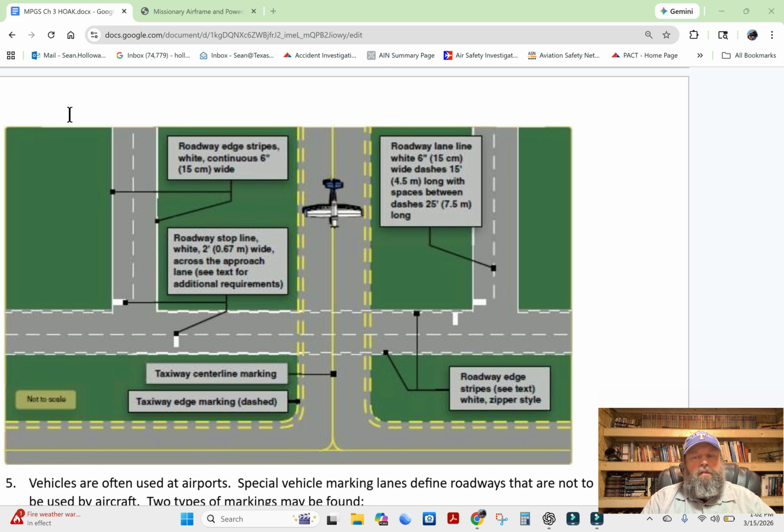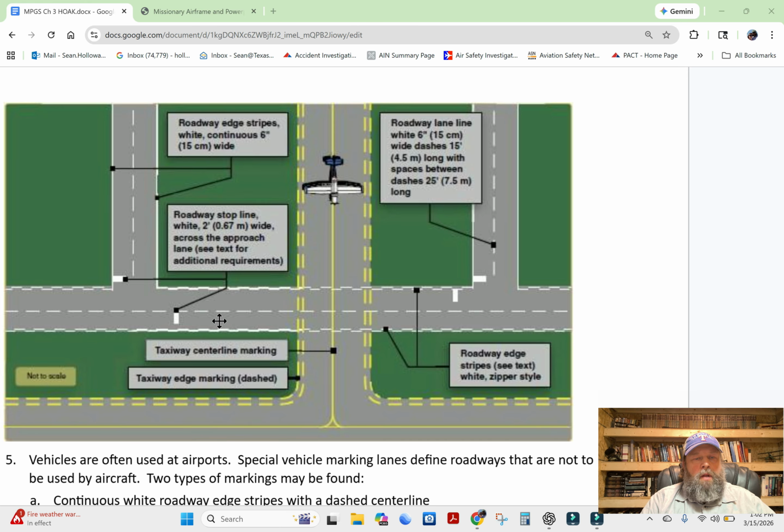So if you're driving a vehicle on one of these roadways and not an airplane, the solid white line and the zippered white line have a little bit different meaning. This illustration here probably doesn't serve it very well, but the solid lines would mean, just like when you're driving a car, you're not supposed to drive over a solid white line like the shoulder of the road, unless you have an emergency need to. The solid white lines on the airport mean don't drive over that, and the zippered white lines mean that vehicles can leave the roadway or enter the roadway in those areas.